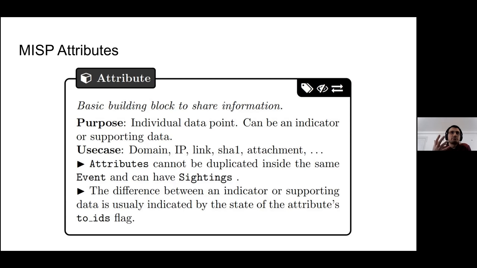So to give an example, if you have malware that checks if it has internet connectivity by pinging the IP address 8.8.8.8, and then if it does, tries to access a link to download its malware configuration, then you have two attributes. You have the 8.8.8.8 IP address, but you also have the URL. But you don't want to block 8.8.8.8. You just want to keep this information contained for your intelligence analyst, because it's interesting to see the behavior that this malware tries to detect if it has internet connectivity first. So for these two attributes, you will turn off the IDS flag for 8.8.8.8, but you will turn on the IDS flag for the malicious URL. So that's basically the idea. So that was for attributes.